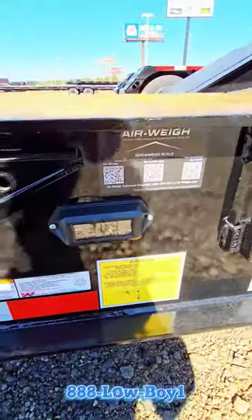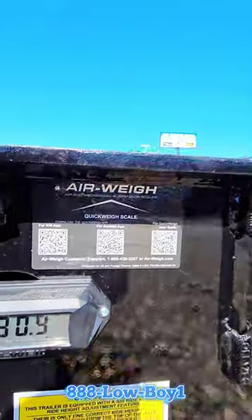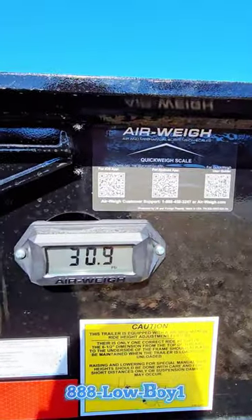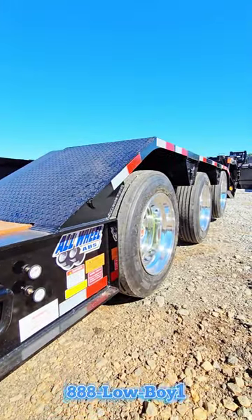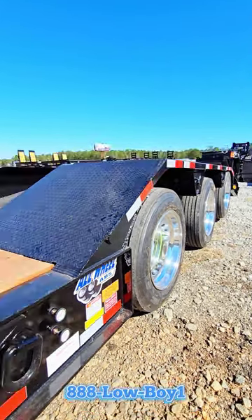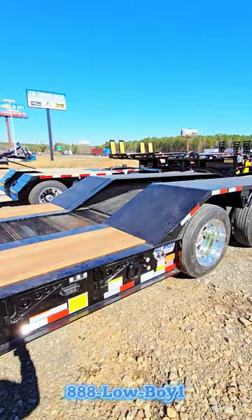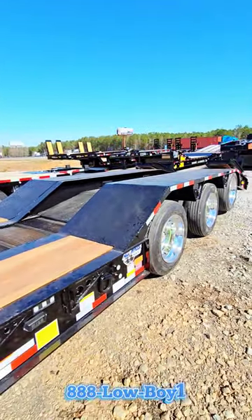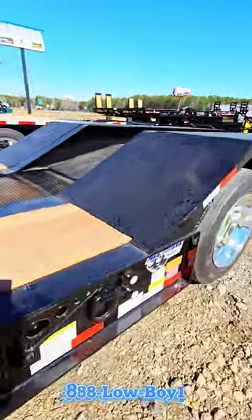He just scanned that code, and when he gets the empty weight and the heavy weight in, he'll be calibrated so at all times he'll know how much weight is on these axles. How that'll benefit him is if he's loading a piece of heavy equipment on here, he knows if he needs to move it back a foot or forward a foot, and if it's more weight than the shipper recommended, he'll know all that right then.